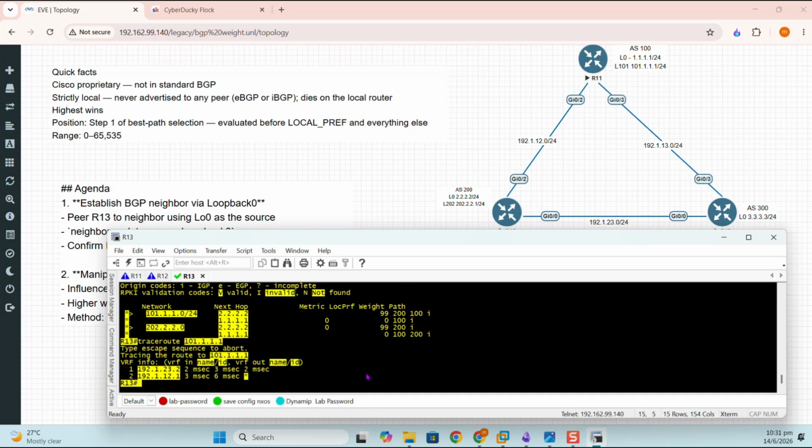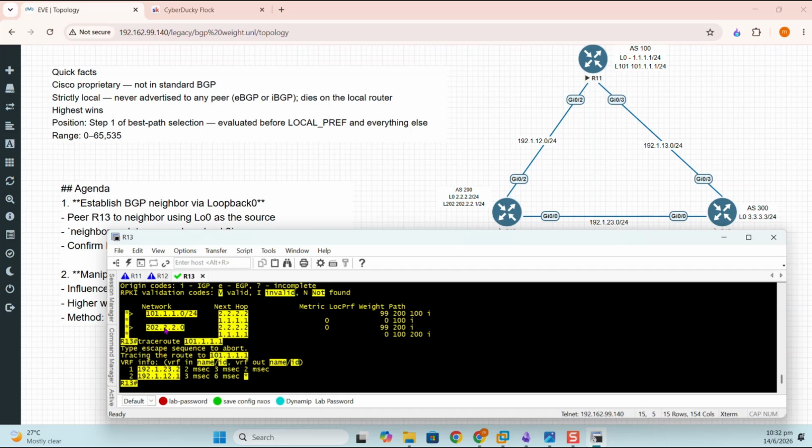But the problem here is we are applying a higher weight for this particular neighbor, so whatever routes we learn from it also get the increased weight.